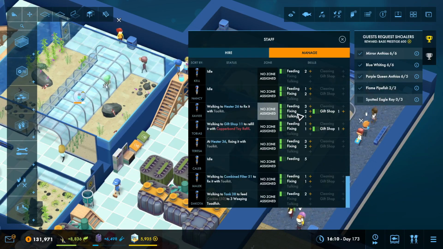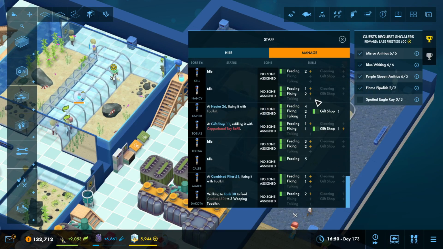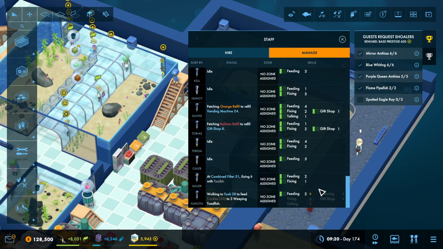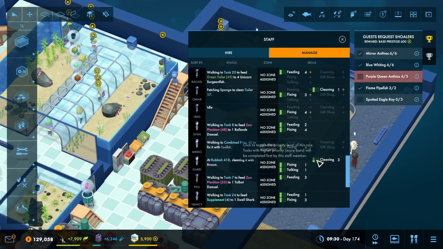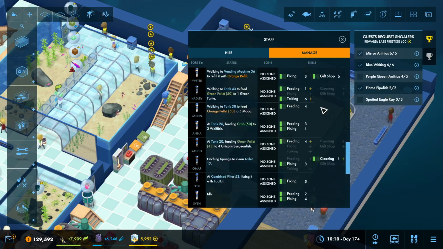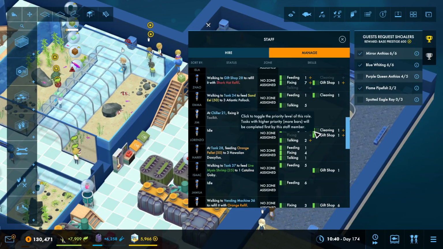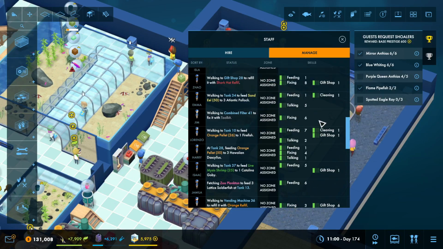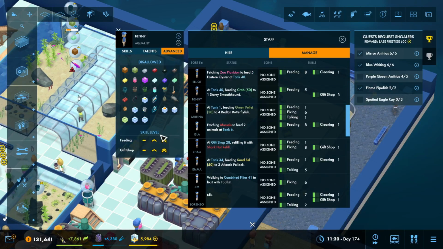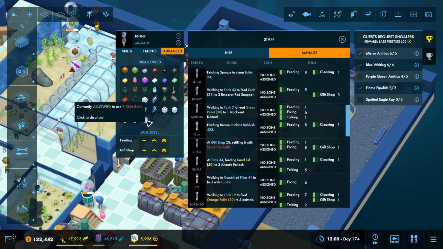So one of the things I want to do is I've got several people that are leveling up. We're going to look at some of my people fixing. I've got a lot of people that are just fixing. Okay, so we have feeding. Okay, so with Benny, we are going to... Benny can do the whole gift shop.